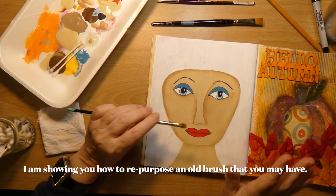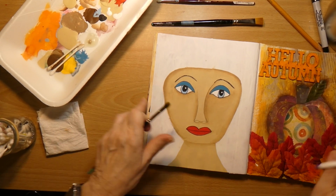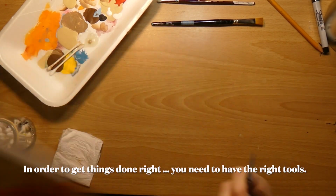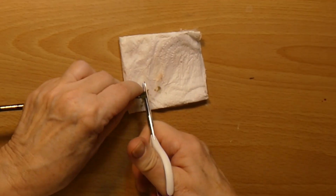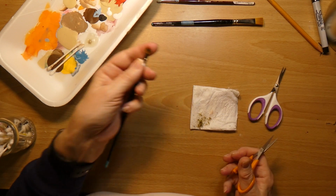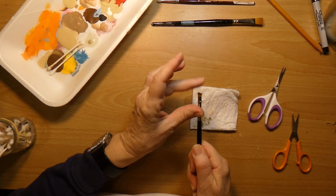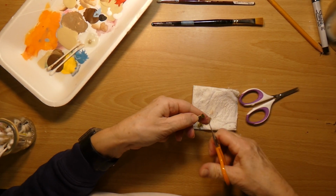I have to be honest with you, the brushes at Dollar Tree are a no-no. So I have some really sharp scissors here. I'm going to move this out of the way. And these little scissors are really sharp. I'm trying to get that as straight as I can. It has a little bit of an angle to it, but it's nice and short and stiff. And that is what you need.